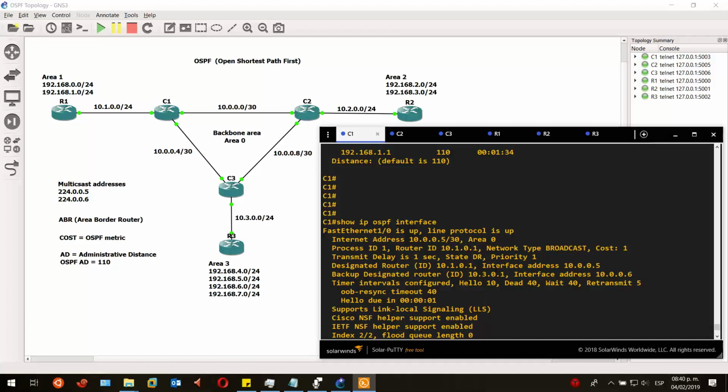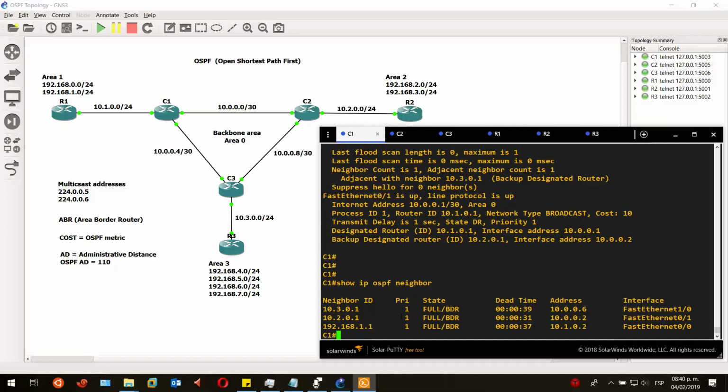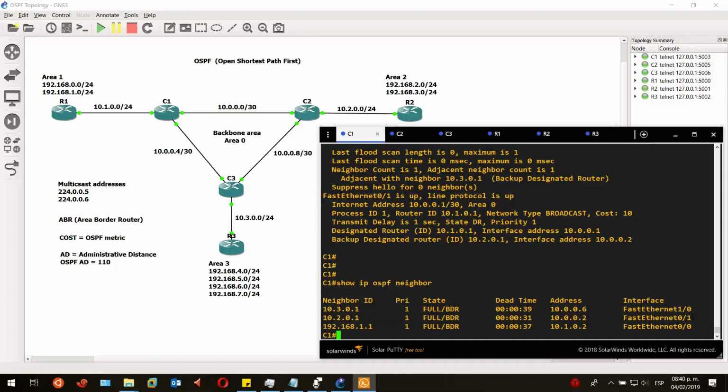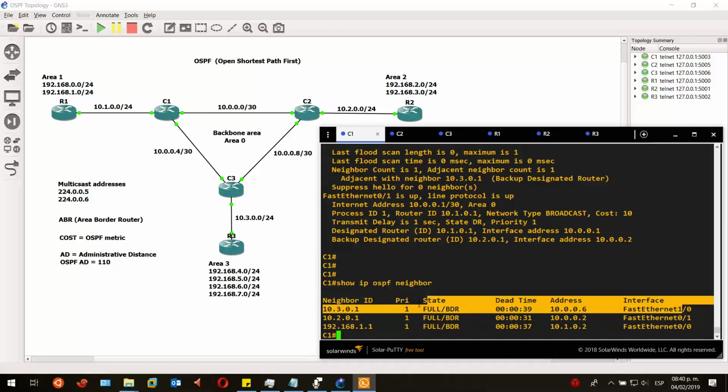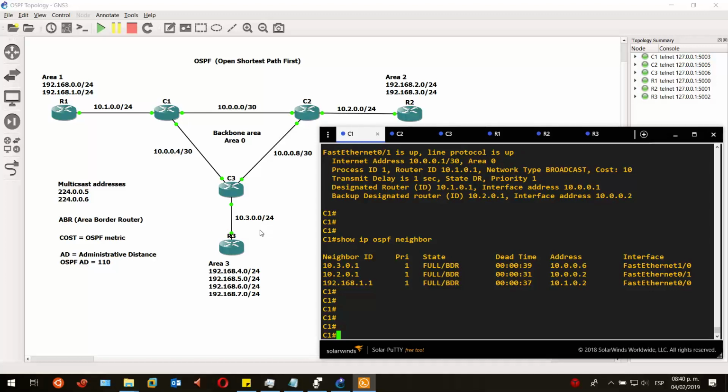The last command I want to show you, though these are not all of them, is show ip ospf neighbor. This command will show you your current neighbors. For example, if we run show ip ospf neighbor on core router 1, we will see that we have as neighbors the end router, that is router 1, and core router 2 and core router 3. So by now, you should have a better understanding of what OSPF is and how it works.